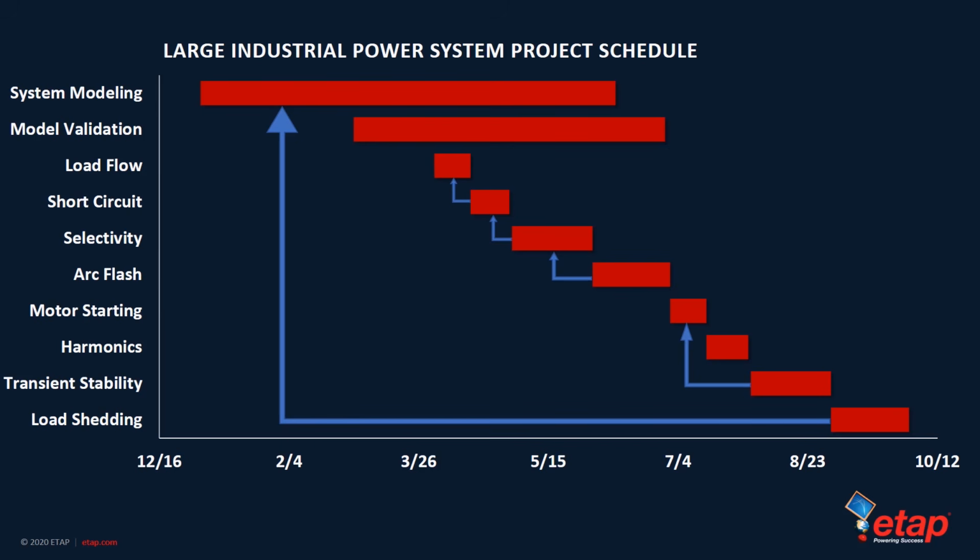Let's review the project schedule one more time, which lasts from January to October, before taking a look at the new schedule created by using the latest ETAP solutions we just discussed. This project schedule requires us to include sequential, recirculation, and repetition of studies due to conflicting project solutions.